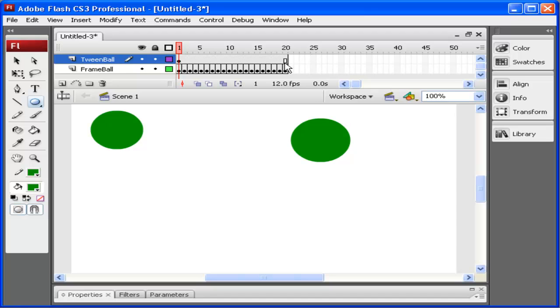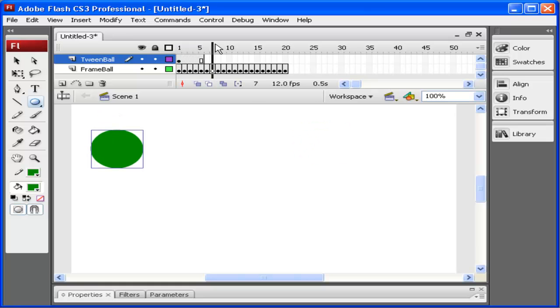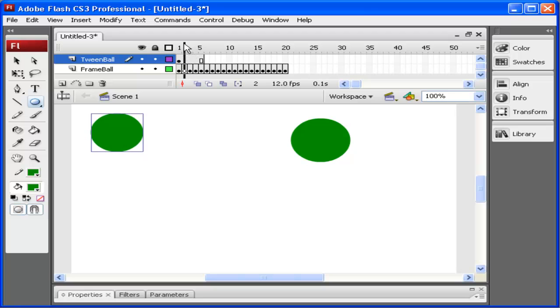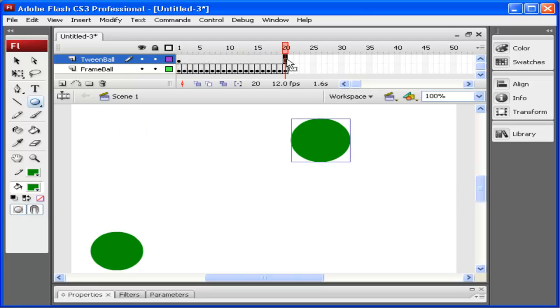If I want to get rid of some of this area, if I press Control on the keyboard, notice how when my cursor is over the end of the frame, I can drag and I can actually get rid of that ball later on. So you can see that ball is gone here, but it's present in this area. All of this area is a frame. This frame is all the same based on this first keyframe. I'm going to press Control and stretch this back out to the end.